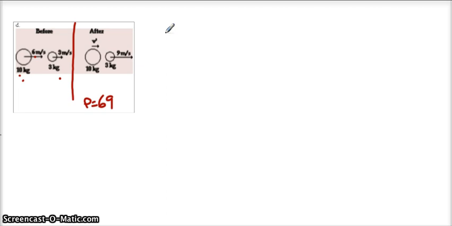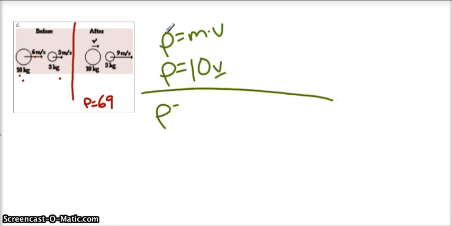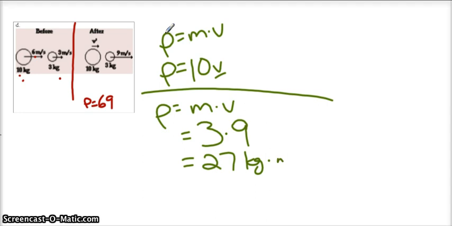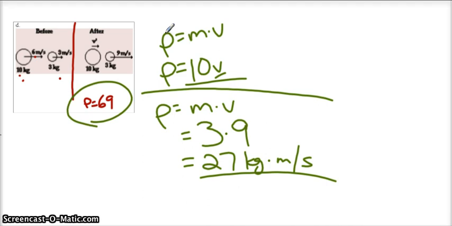Okay, so we have the momentum of this object right now after the collision. Momentum is mass times velocity. We're doing after. So the momentum of that one is going to be, P is going to be equal to the mass, which is 10, times V, because we don't know what velocity is yet. For the second one, momentum, also mass times velocity, is going to be equal to 3 times 9. So that's 27 kilograms times meters per second. So this momentum plus this momentum has to equal 69 because momentum gets conserved. So I set everything equal to 69 kilograms times meters per second to the right.